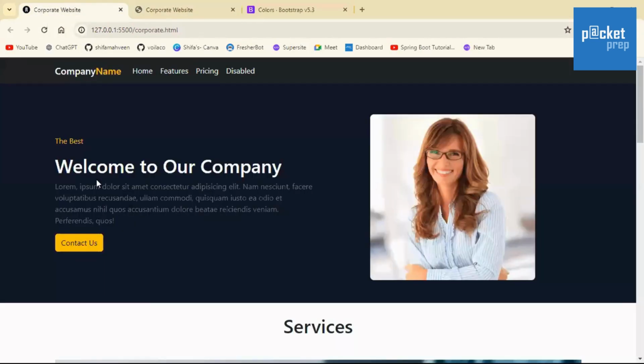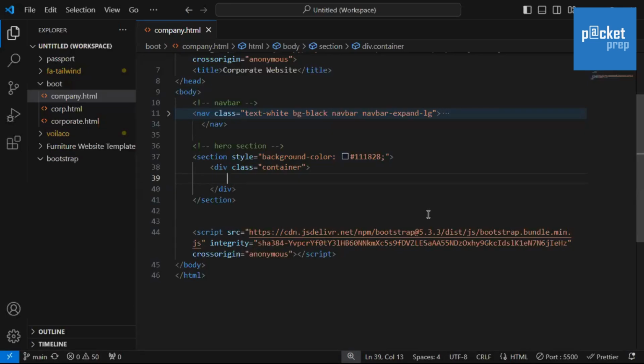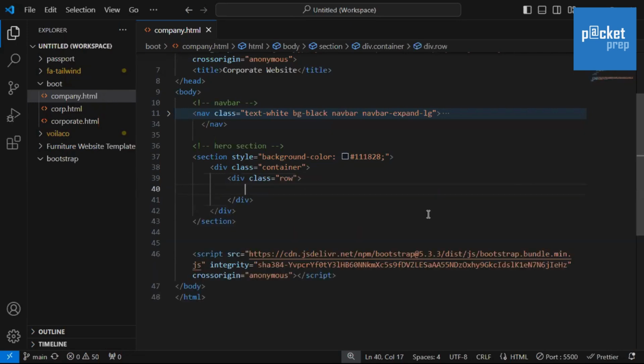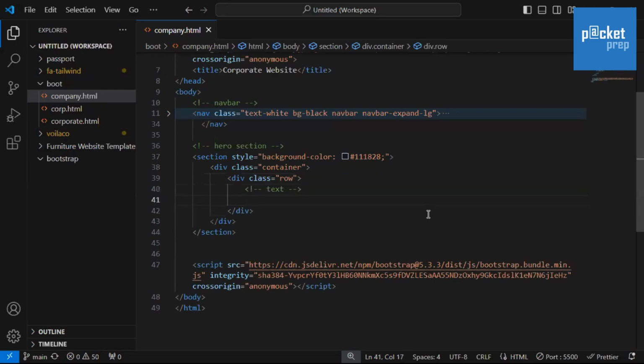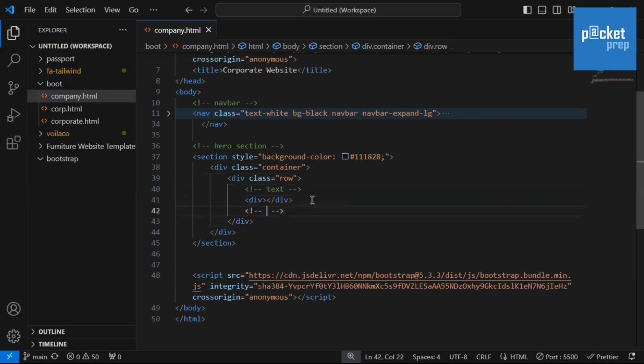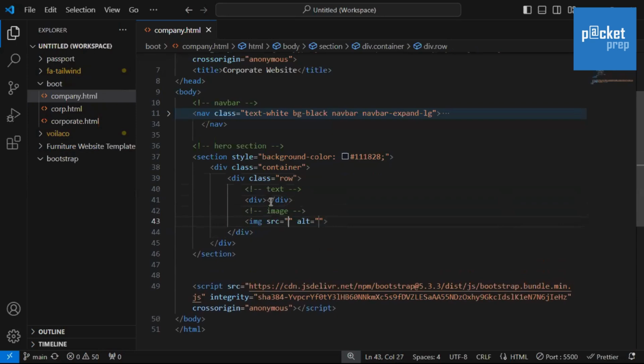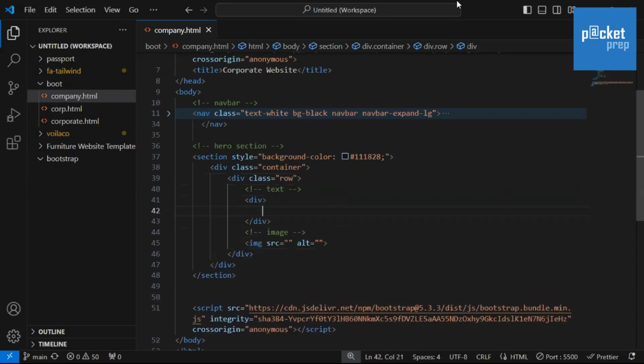Next thing is, if you see, we actually have two elements. This is one element and this image is the second element. So we need to wrap them in one parent container. We'll use row here, which is grids basically, and then two child elements. The first child is something which has some text in it, so div, and the second div has an image inside it, so an img tag. Let me make it side by side.